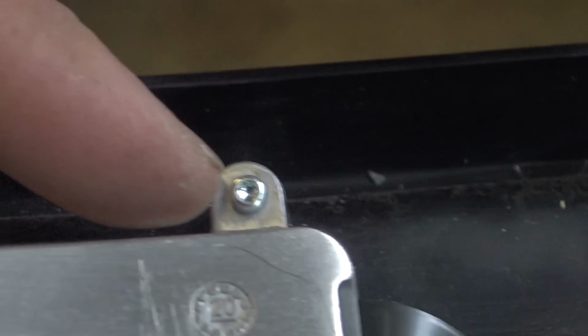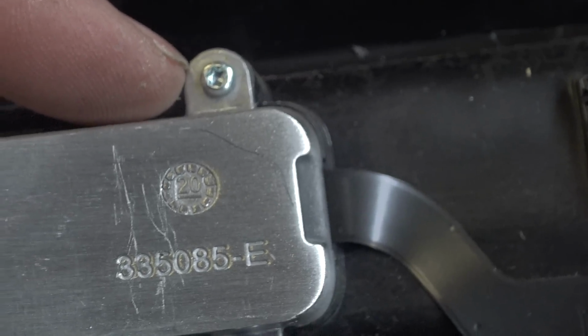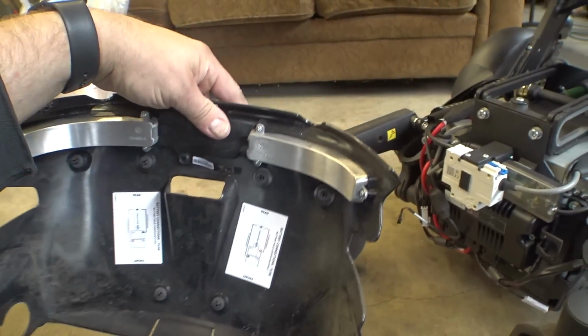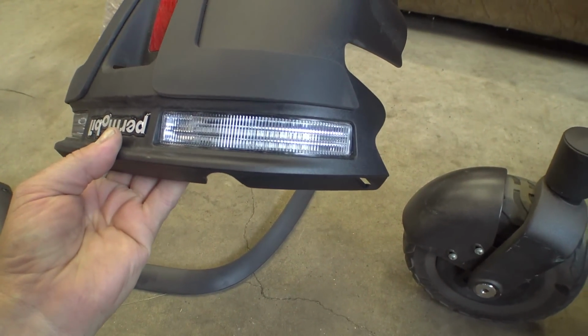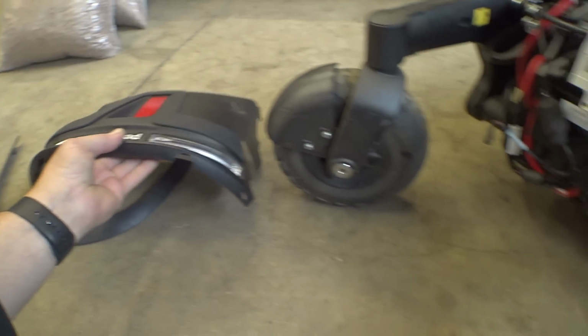Yeah, so these are kind of like a Torx or some sort of security screw or something. Well, regardless, we'll set this aside, and we're going to take apart those lights in a little bit because I want to know how those work. I'm sure they've got a few different COBs in there because there's amber and red lights.